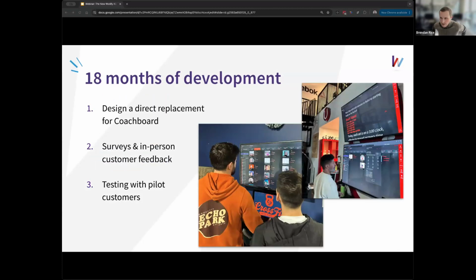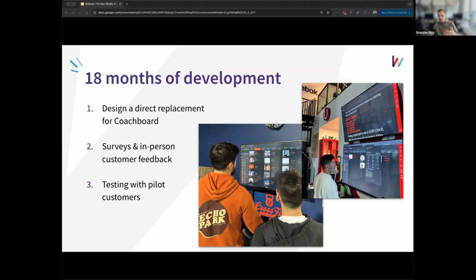So what has that gotten us? The first thing, which was missing in the original version, was a more direct replacement for Coachboard. We have these new concepts of panels, but you'll be able to set up the Kiosk Plus to look and act exactly like the legacy version of what we call the Coachboard today. We also spent a lot more time conducting surveys and in-person interviews to understand how we can improve on the legacy kiosk but add new features, like the example I gave of customizing layouts with different templates. And lastly, we've done field research, actually watching class flows and coaches interact with the kiosk to ensure that we're not missing anything.